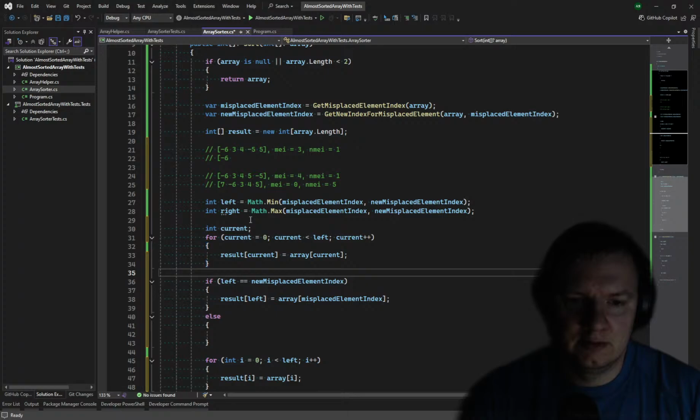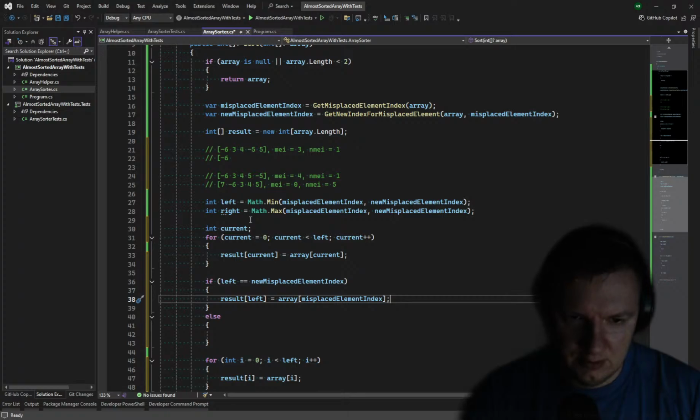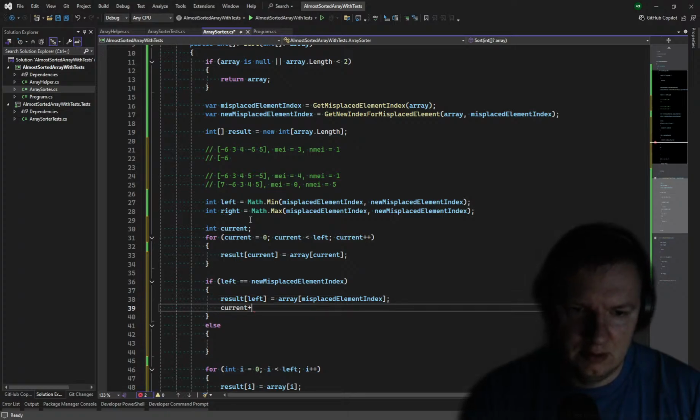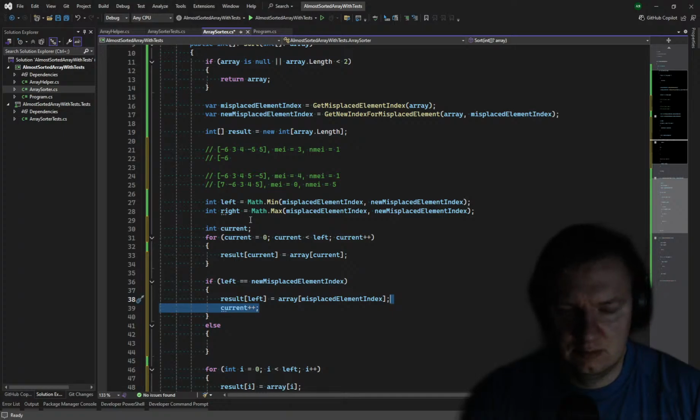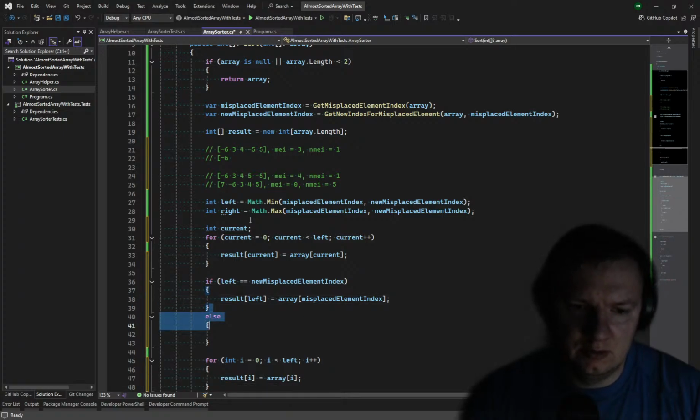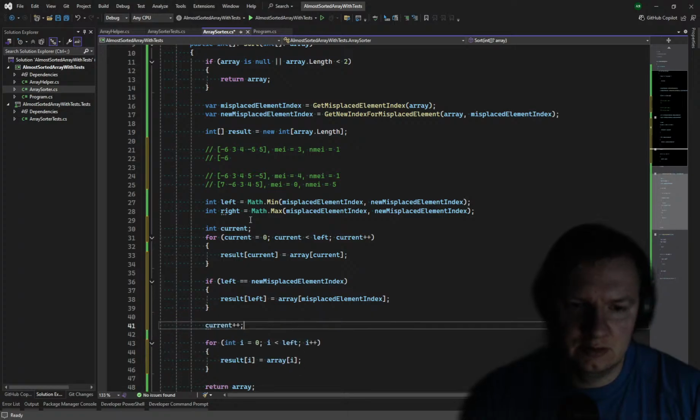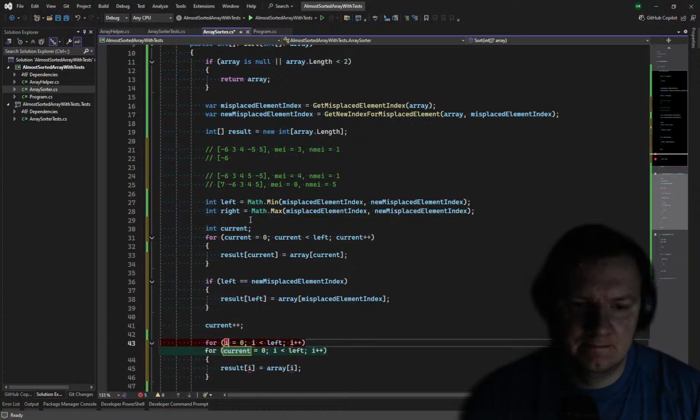Okay. Current plus plus. Maybe we don't need to do anything here, we just need to increment current and that's it. Okay.